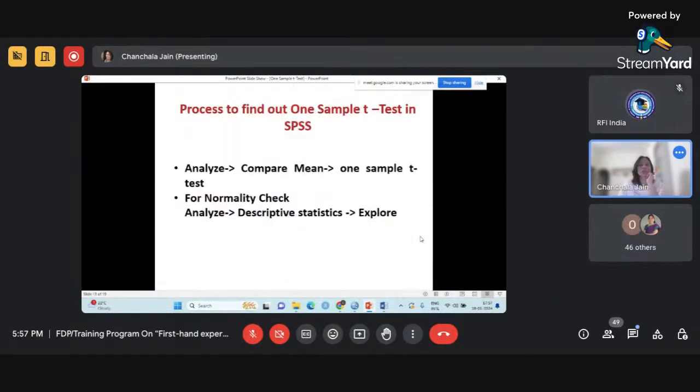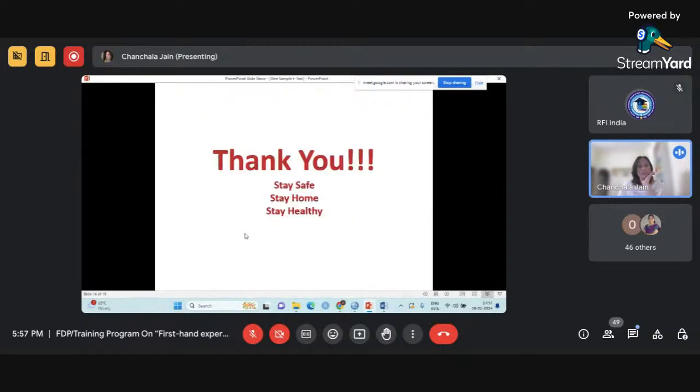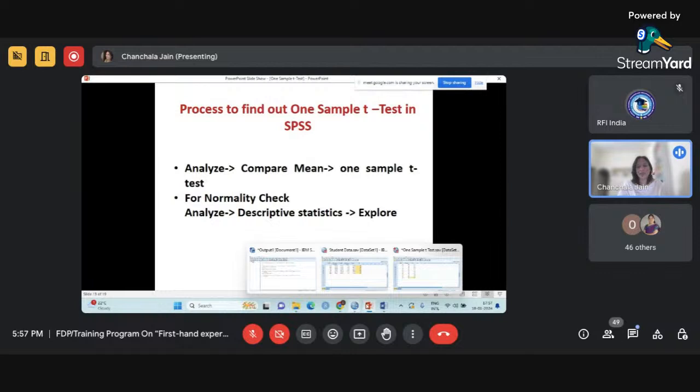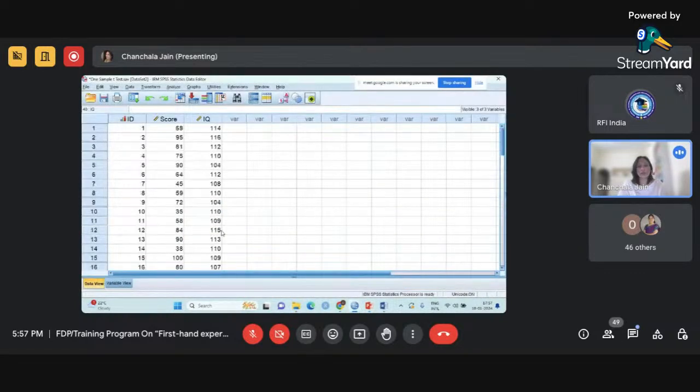Yeah. Now, how can you apply the one sample t-test in SPSS? Rather than reading, we will go and check how we can apply the one sample t-test using SPSS. For that, I have shared a sheet with all of you, and I'm expecting you all to have the sheet, right? You are having it? Yes, ma'am. I hope you all have opened the sheet. If you are performing along with me, I have given you the species .sav file, which I have shared with all of you.